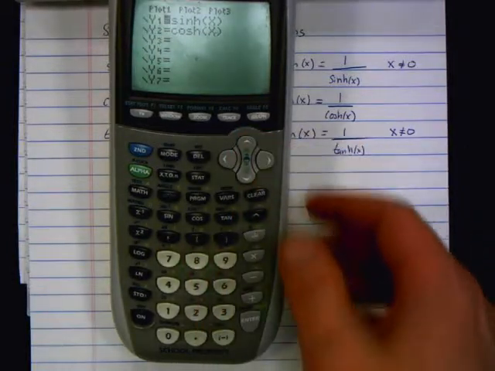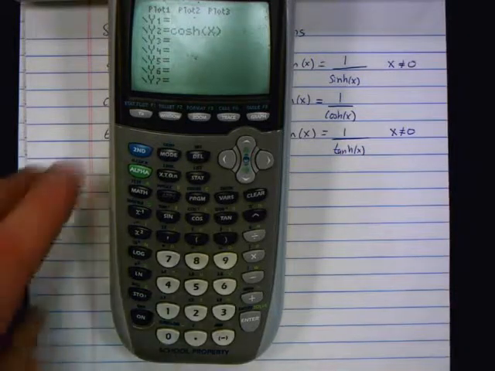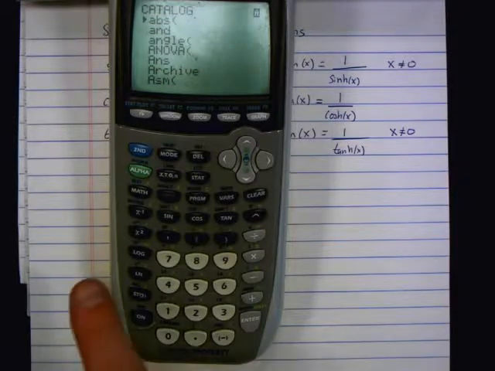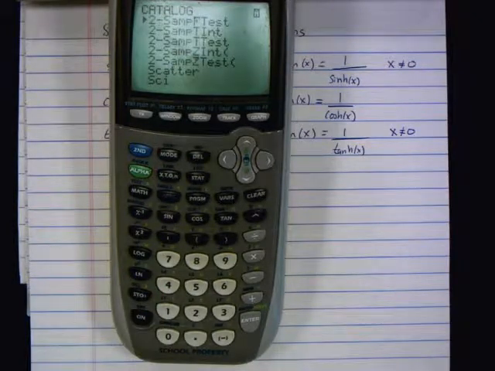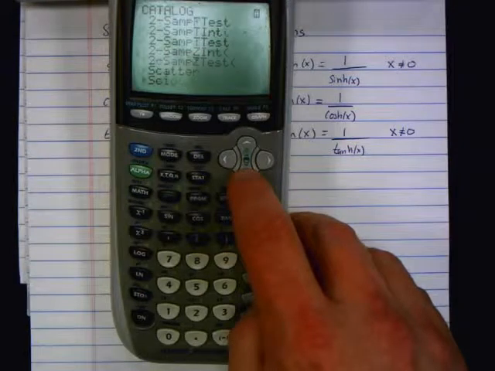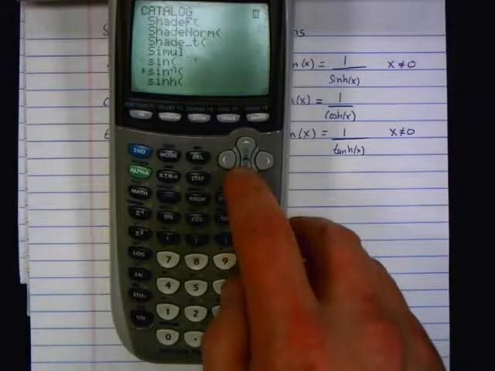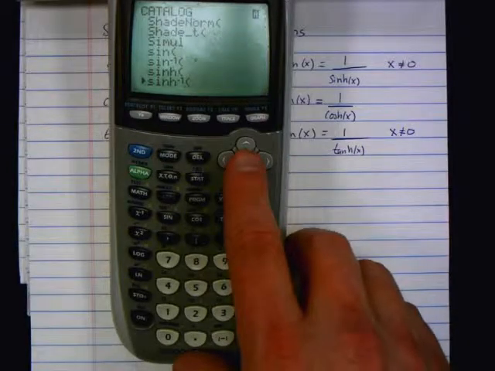So, anybody find the hyperbolic sine button yet? Your catalog. Under catalog, and I think that's the only place it exists. Oh. All right. So, if you want to find the hyperbolic sine or the hyperbolic cosine, you have to go into the catalog, which is second 0. And then, if you're clever, you push the button for S. The button for S is the LN button. Notice it has a little green S on it. That'll get you down to the S's at least. And then you can scroll down. So there's sine inverse, there's hyperbolic sine, and there's hyperbolic sine inverse. Yeah, once you have a function, you get an inverse function, don't you?